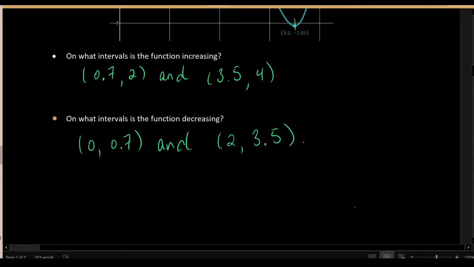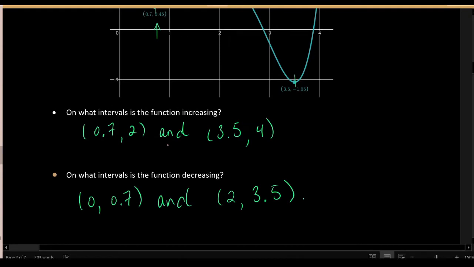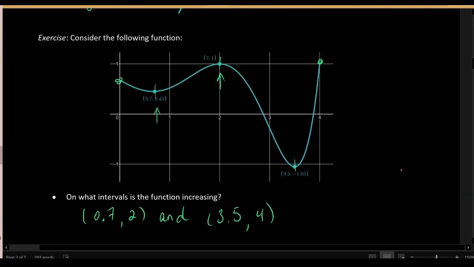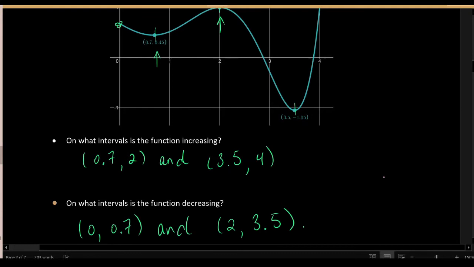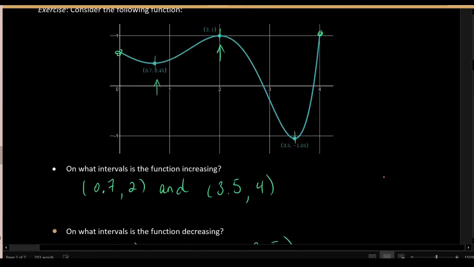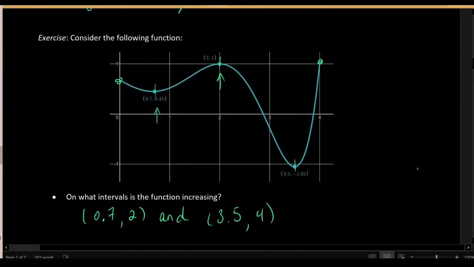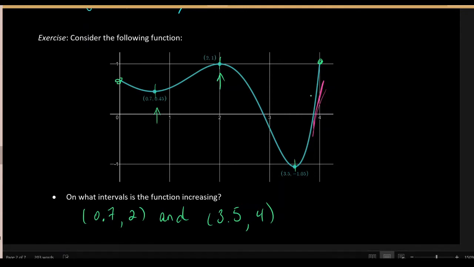Now those of you who remember yesterday's work may notice that these intervals overlap incredibly with the regions where the derivative was positive and the regions where the derivative was negative. And that's definitely no accident. The function is increasing if it's pointed upward, and whenever the function is pointed upward, the slope of the tangent line is a positive number, and therefore the derivative is a positive number.